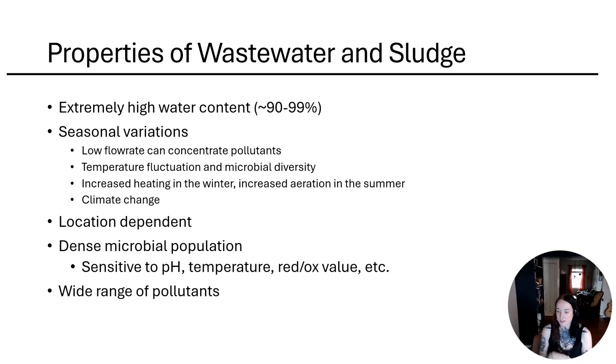It's also location dependent, so the microbial diversity is going to change seasonally based on the gut microbiome and what humans are shedding in their feces depending on the season, as well as what you were environmentally exposed to, where you live, what city, what the regulations are, and all that. Also, there are a wide range of pollutants in the water. This is a much broader topic as to how much concern it is in regulation and research, but it is something to keep in mind that we do need to pay attention to, because sludge can concentrate those pollutants.